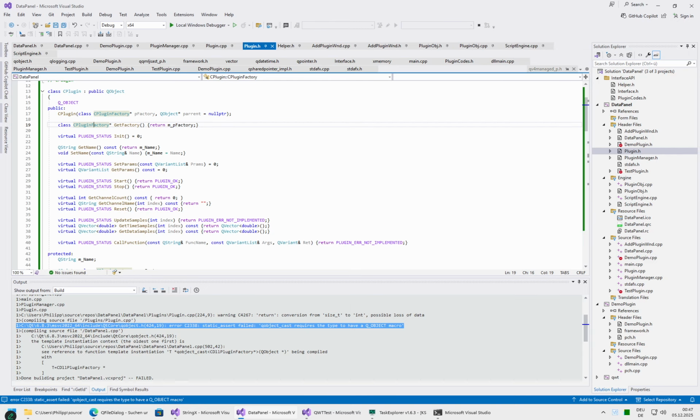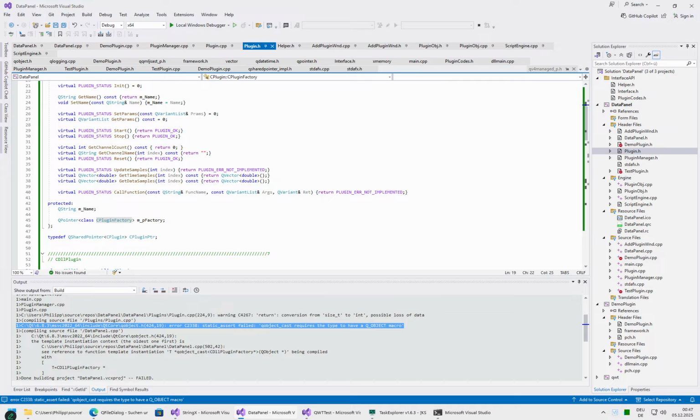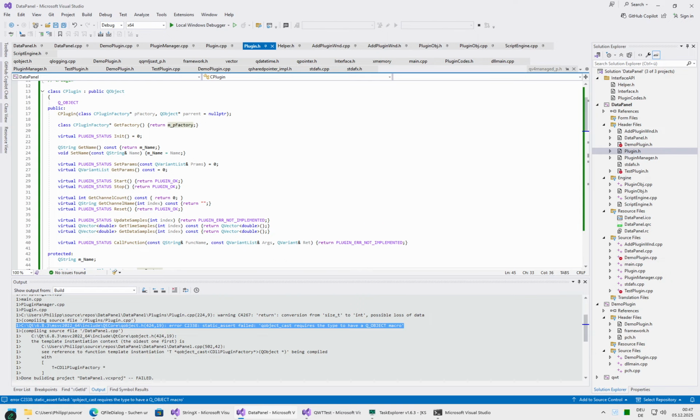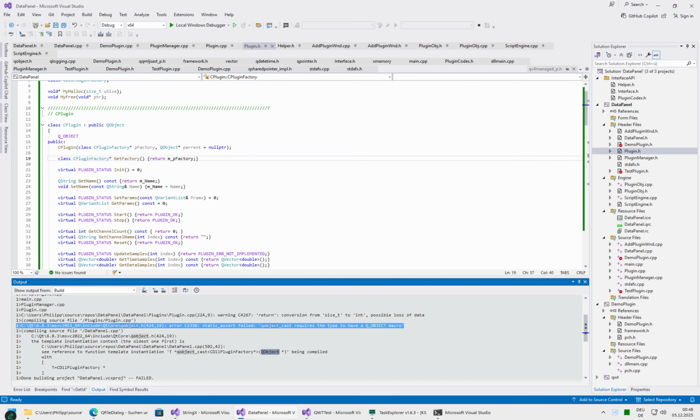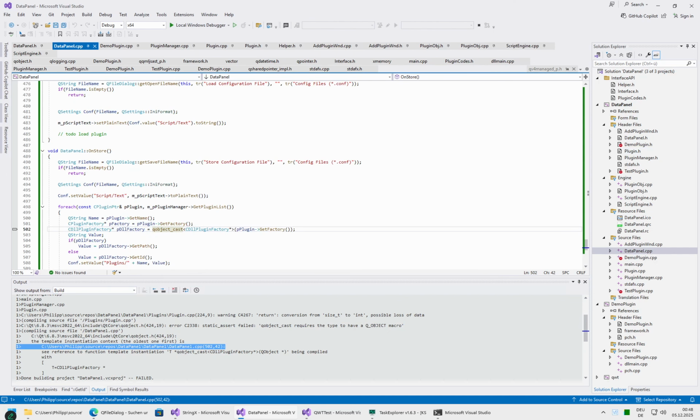I mean, the simplest approach here would be to revert the change a bit. But the problem will be that we don't have this plugin factory defined before our plugin, and I guess the QPointer is not happy that this thing is not too well defined. We could revert the change and make this an overloaded function. Then for the other factories, we would need to implement some other mechanism for how those plugins would return a pointer to them. Let's see if we can somehow trick this thing into working.